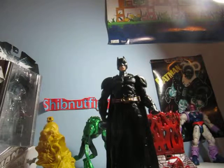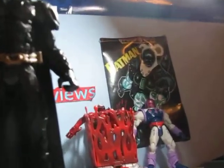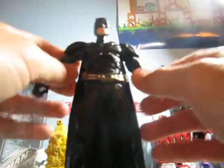And today I will be reviewing the Movie Masters, The Dark Knight Rises, Batman, the Build the Bat Signal series, or whatever it is. So, as you can see, he does have this base that I put him on, which is from Mr. Freeze in the background there. You see him. Where we're at is with Batman, obviously. And man, he is so cool. So cool. I mean, really cool.